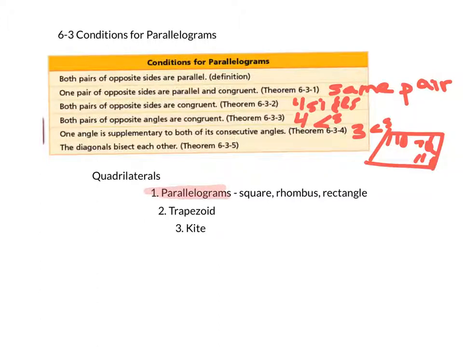But the main thing that we're focusing on right now, of course, is parallelograms, since we're talking about conditions for parallelograms. We have to do this because eventually, if we're going to prove that something is a square, we have to first say that it's a parallelogram, to then say it's a square. If we're going to show that something's a rhombus, we first say it's a parallelogram, then we can say it's a rhombus. Same thing with rectangles. So everything goes back to a parallelogram. We have to meet these conditions for parallelograms to show that these other special parallelograms even exist. This will all make sense with some examples. So let's try some.